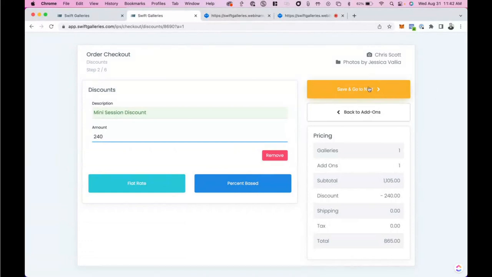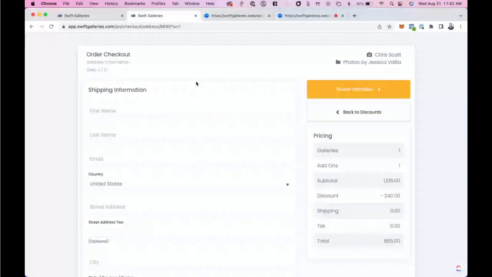Okay. All right. Save and go to next. And this is where you would just enter in all of their stuff. Let me make sure I covered everything I wanted to in Swift Gallery. So marking templates as favorites, designing efficiently using the keyboard shortcuts, the idea of doing one large single print and two different galleries, kind of your dream gallery and your realistic gallery or whatever, as your pre-designed stuff.